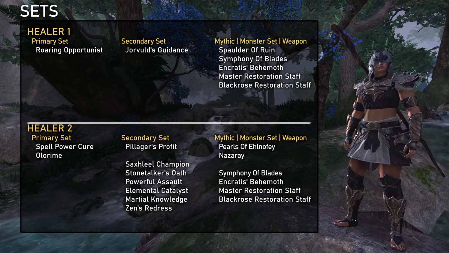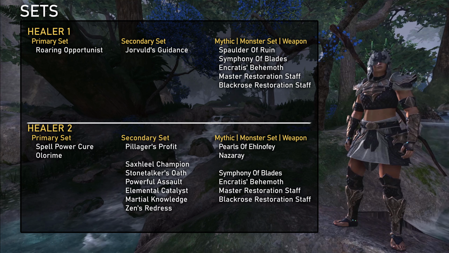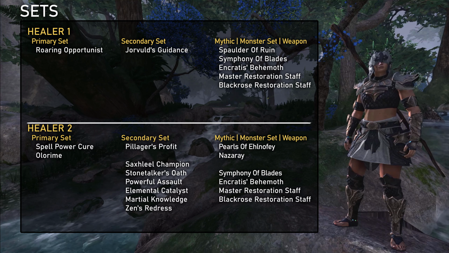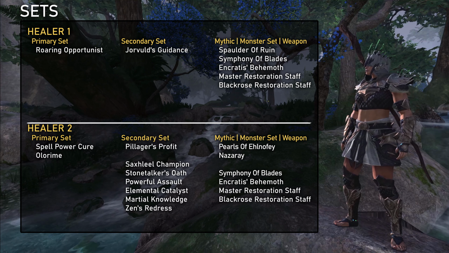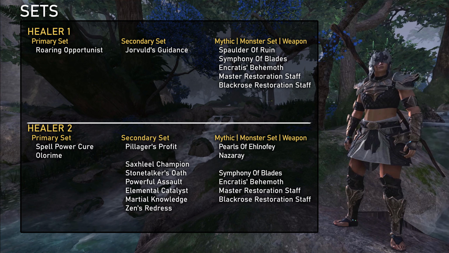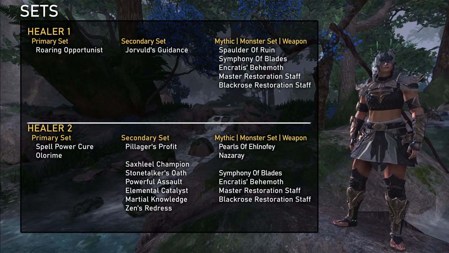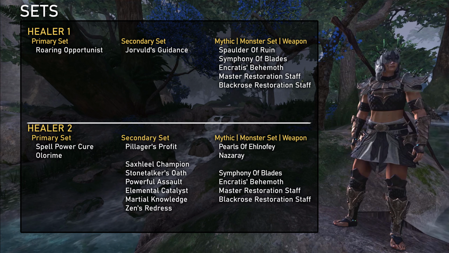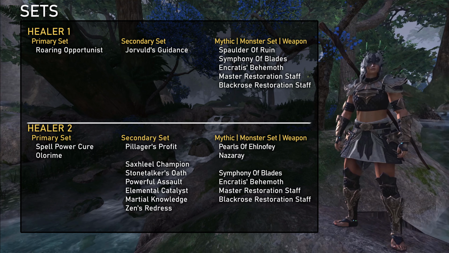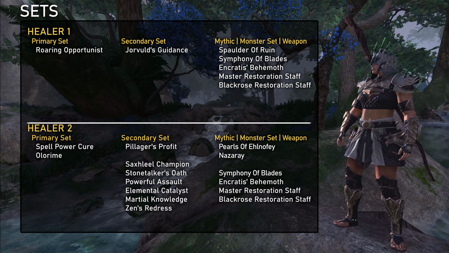However, while these builds generate a lot of healing power, they are actually difficult to play and lack flexibility, because they need to constantly stay below 30% Magicka. And their effectiveness is dependent on good group coordination. So if that does not work out, it's usually a more generic combination of Spellpower Cure or Olorime with Stonetalker's Oath, Sextial Champion, Pillager's Profit, or Powerful Assault.